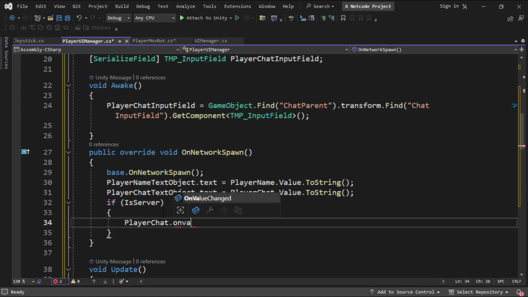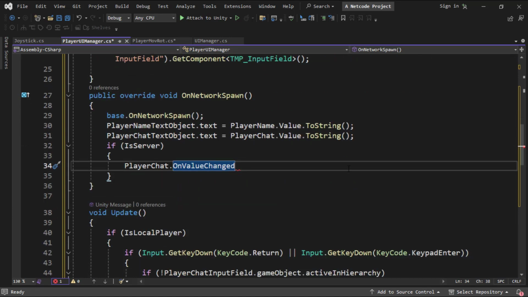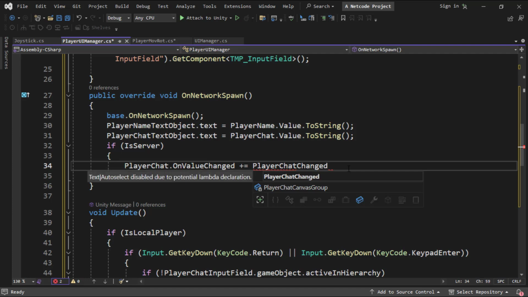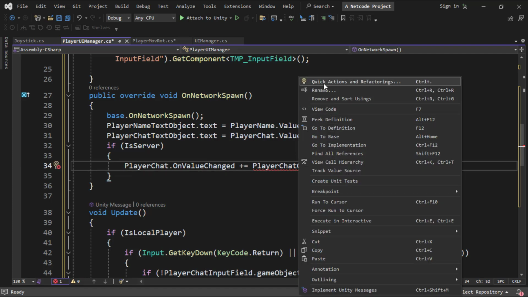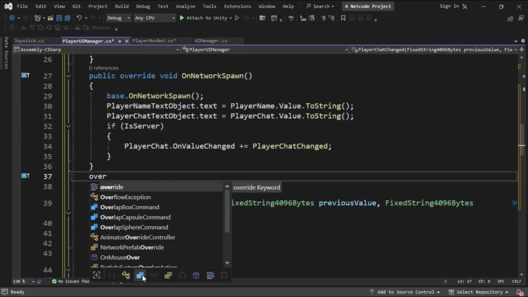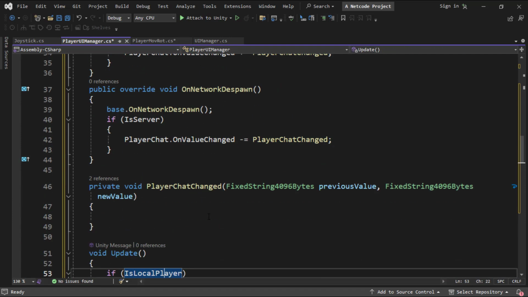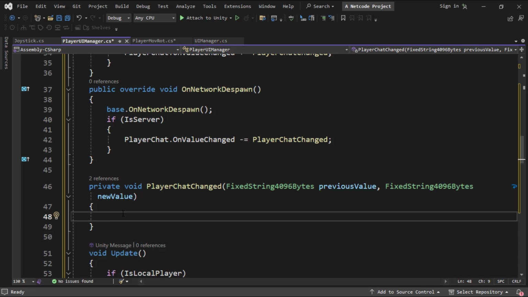We will also fade the chat after every new message. Since we subscribe to the OnValueChanged event, we also need to unsubscribe.